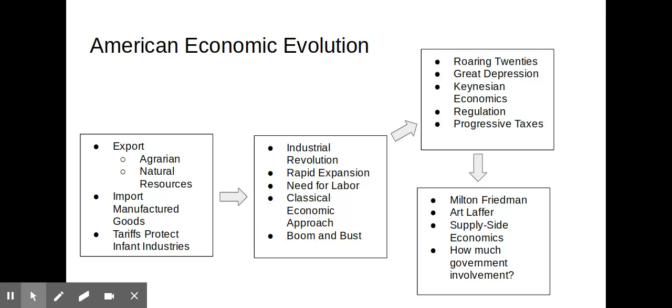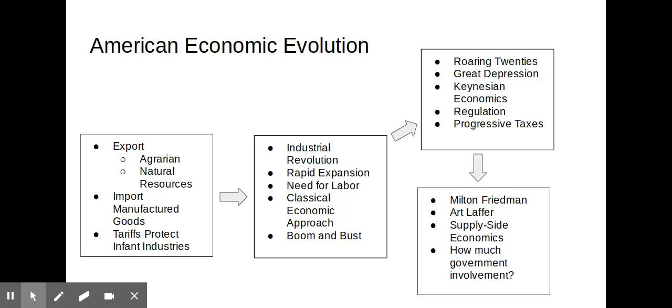And to pay for many of the programs that were incurred during the Great Depression, we would rely more and more on a progressive tax system that sees the percentage of the tax increase along with your wealth. This would go on for a few decades, from the 1930s up through the 1970s.